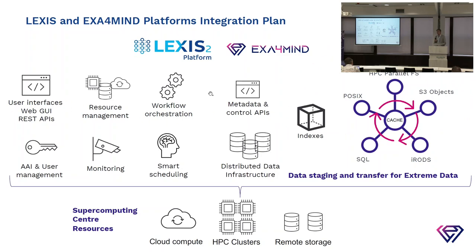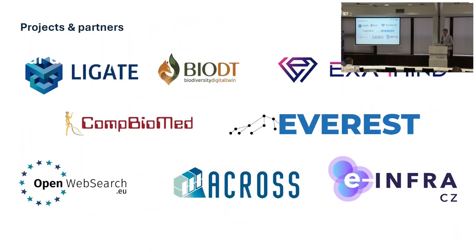So this is the ExaForMind, and here is the illustration of what I just described. Basically this left part is what we already implemented and refreshed in the Lexis in the last year, and also what we would like to explore and extend here in ExaForMind, basically possibilities to have more complex indexes, not just plain old Elasticsearch, but also some more complicated indexes, and to have a possibility to use different data APIs. So this would be it. Now this is a list of projects and partners which are using the platform or we are collaborating with them.